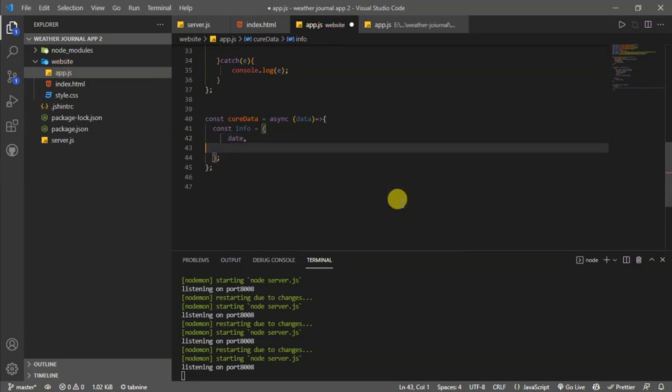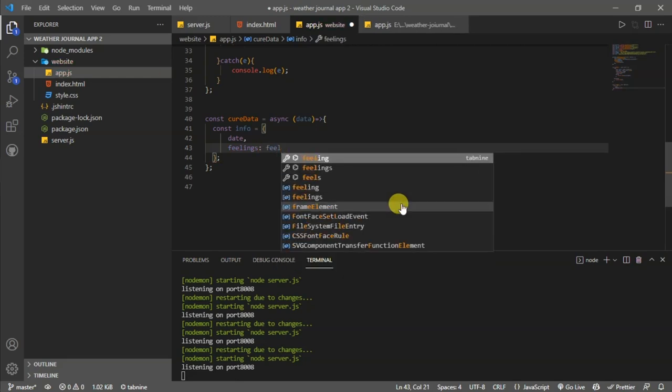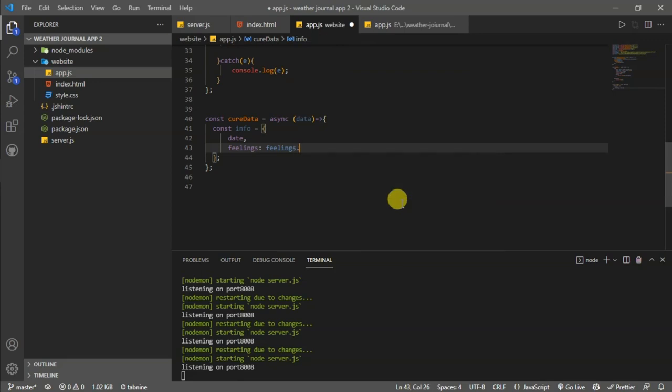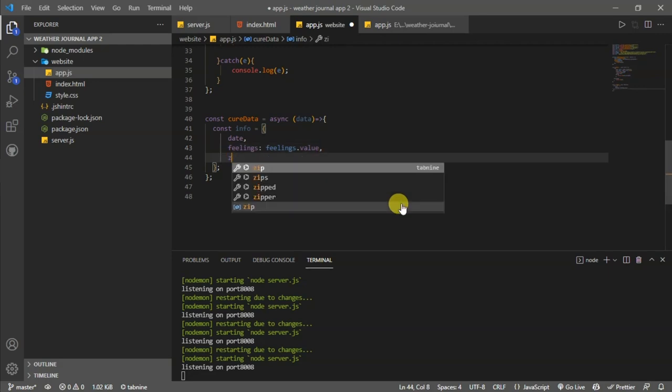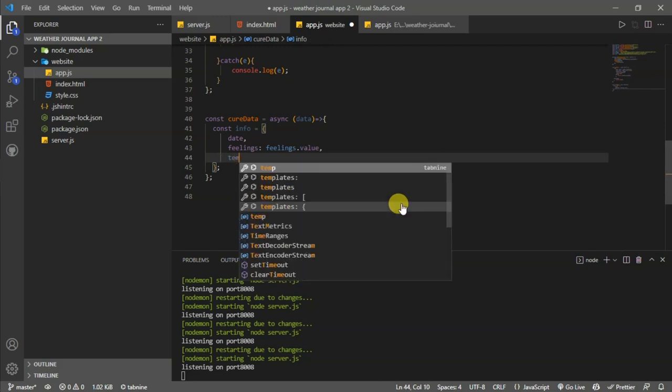Now the feelings. What are the feelings? The feelings will equal the feelings ID dot value. Whatever I have written in the text area will be here. And now the last thing that I need is the temperature that is coming from the data.